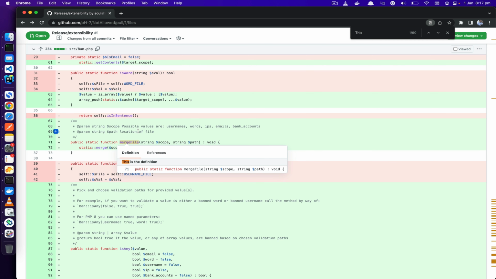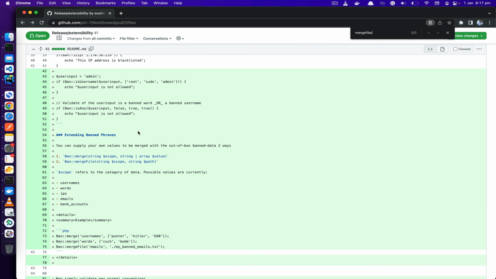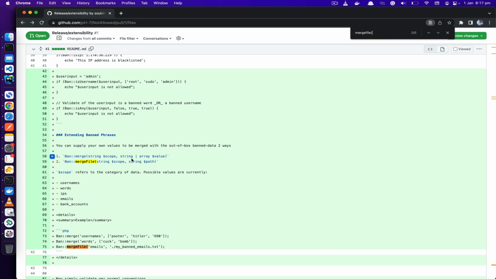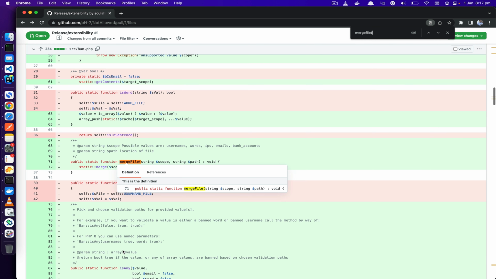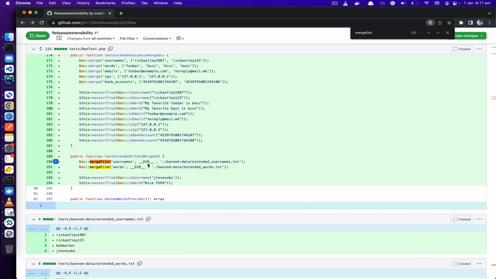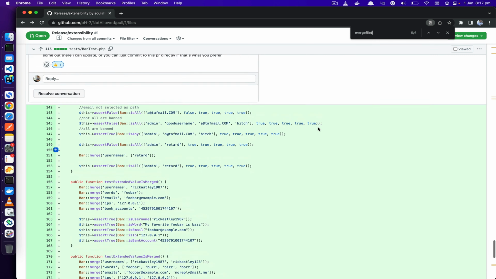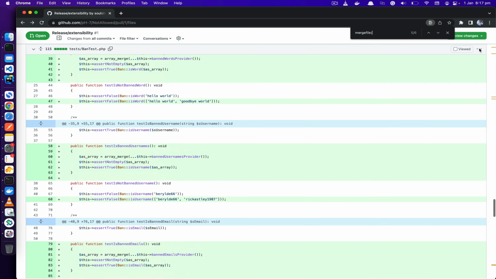So merge file, I will just have a look again at merge file, and then email, yeah. So I will just add tests, and let's see from there. So I will just edit. Normally I should be able to edit that file. Yes, I am.